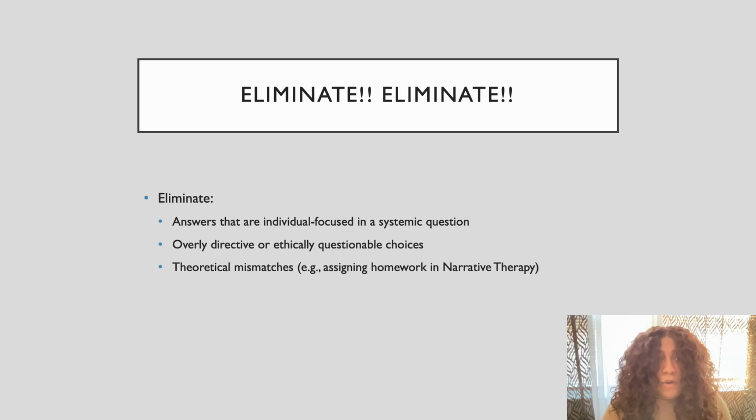Answers that are individually focused in a systemic question, you need to avoid unless you have justifiable evidence to do so. Overly directive, or it's questionable with the ethics piece. Can I do that? Am I allowed to be doing that right now? Can I be giving somebody advice right now on why they have so many headaches? Ask yourself those things. Can I do that? Am I allowed to do that?